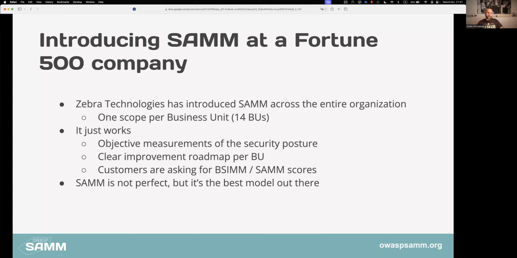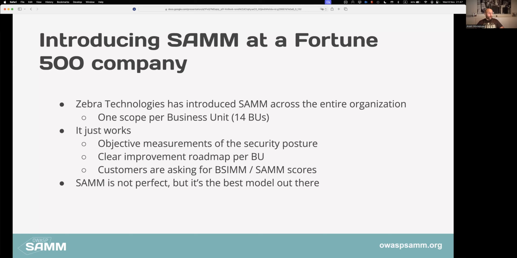This is typically all Zebra, or most of them is Zebra. And they have 14 business units, which are pretty much independent of each other. So they have quite some autonomy. And what they did is they introduced SAMM simultaneously for all business units for the entire organization. And it all works very nicely.